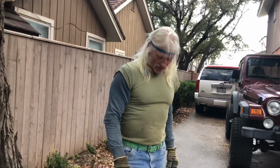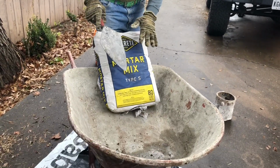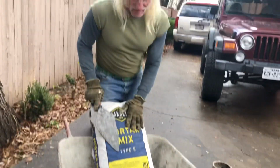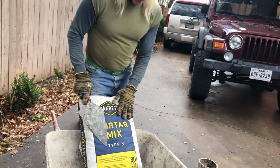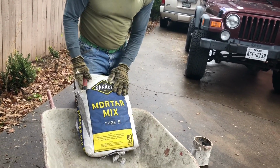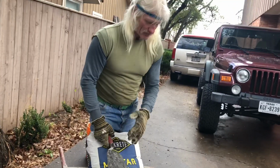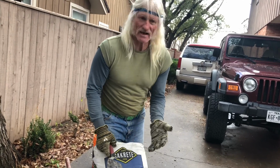All right, next we're going to get the mortar ready, and this is mortar that already has everything ready. All you do is add water to it. So it makes it easier. And when we're doing this little deal here, you probably wouldn't want to use a whole bag. We just use like a half a bag.